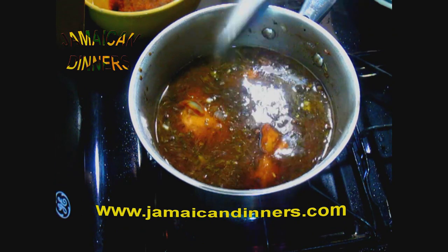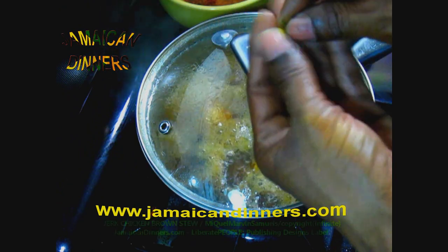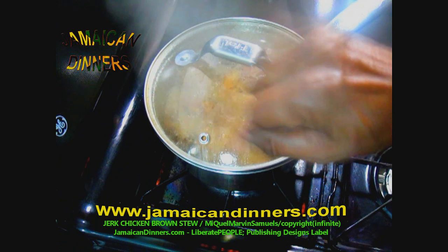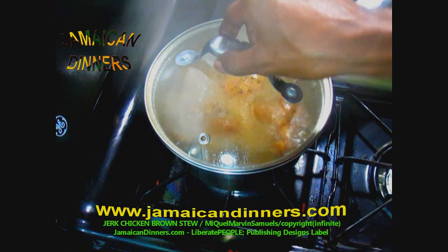Alright, these are some cherry tomatoes that are just growing. They're really wild. These are the wild ones that have been growing in my yard. So I like to pick them and eat them at times. I just threw them in my stew. To remind you, if you have a small tomato, you can also dice that and put it in as well.